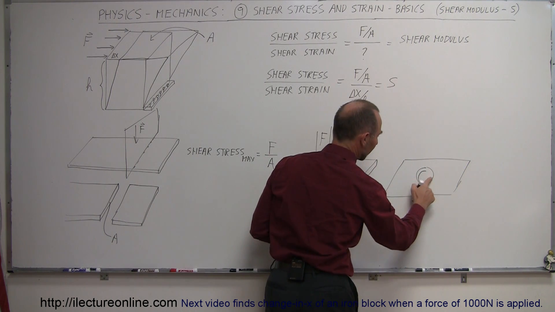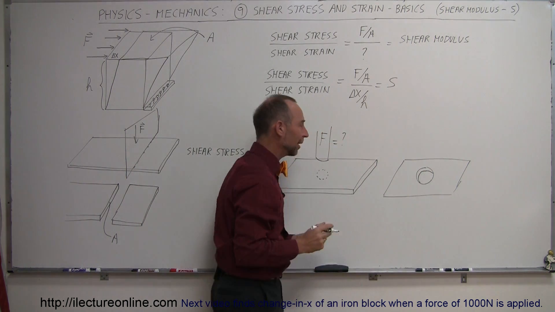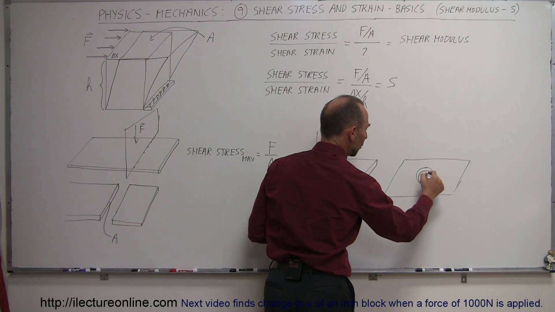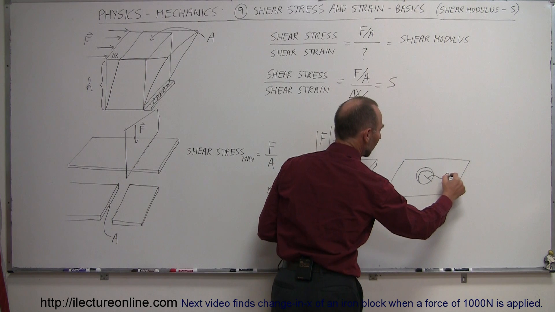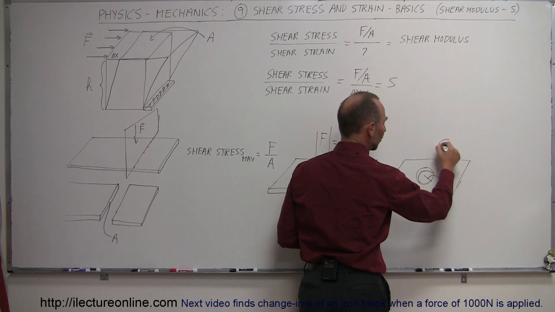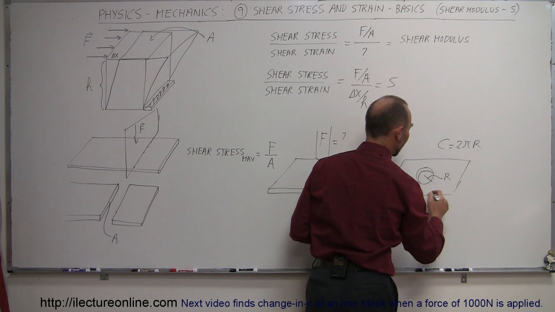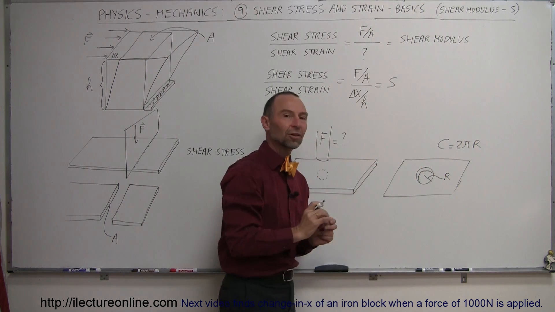That's what the hole would look like. Notice that you have a radius of the hole, and you have a circumference of the hole. The circumference of the hole is equal to 2π times the radius, and then you have the height, or the thickness of that material.